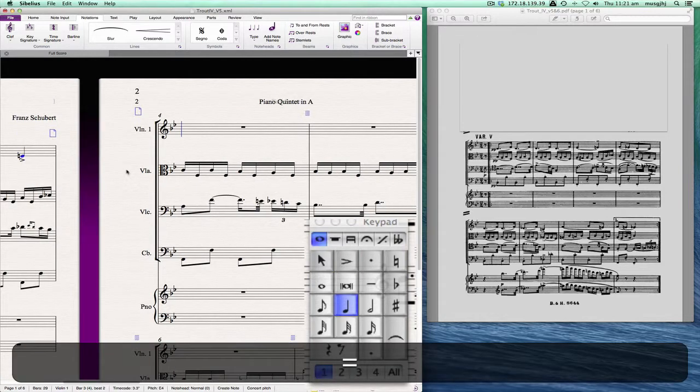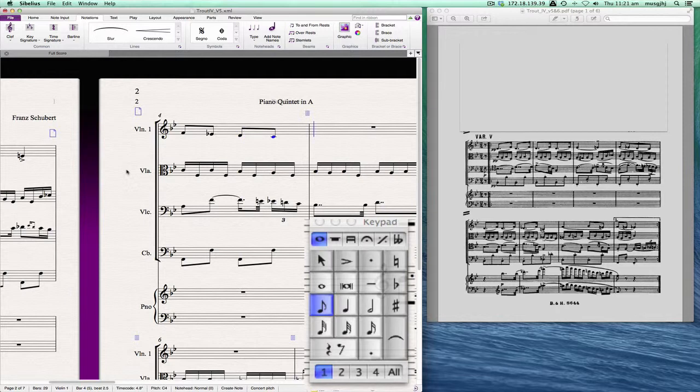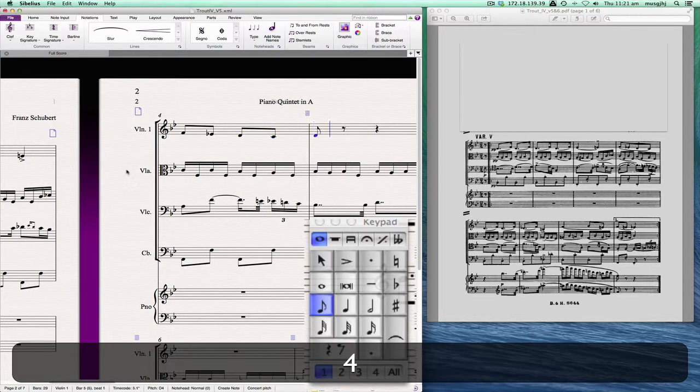Also remember they are sticky, so you want to make sure that you remove them. And there I forgot my augmentation dot.